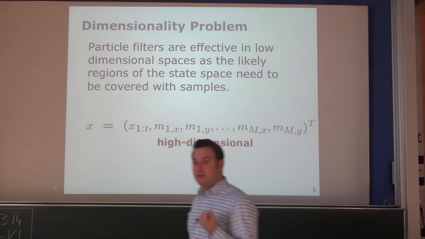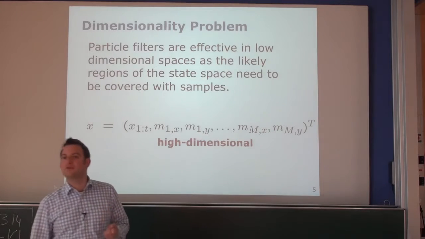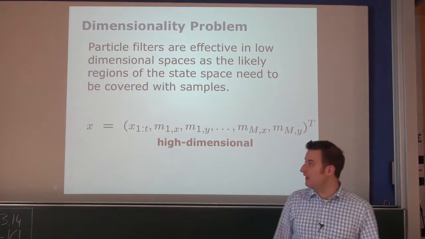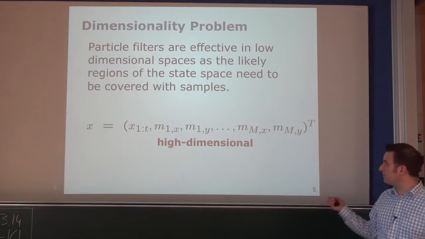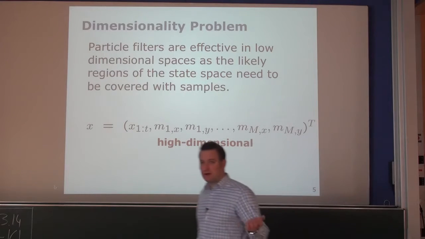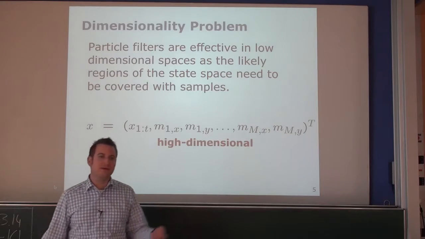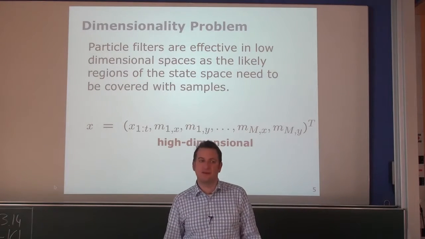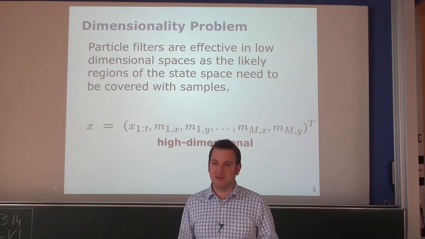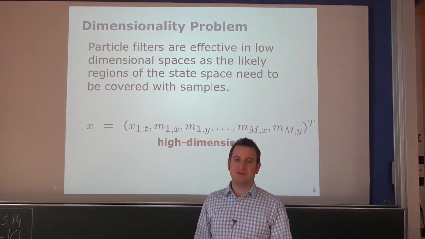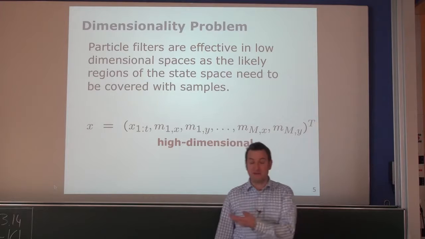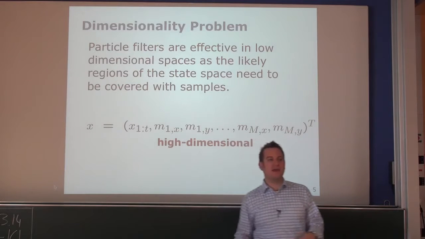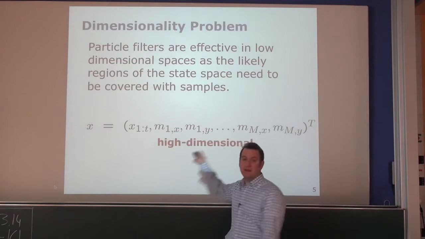As I said before, the particle filter is an effective representation for low-dimensional spaces. But this turns out not to be the case in our setting over here. This is a high-dimensional state space. If I have, let's say, 1 million landmarks and a long trajectory of the robot, I easily have a 2 million plus the length of the trajectory dimensional state space, which is orders of magnitude larger than what a particle filter with a number of samples that I can actually represent in a computer system can handle. So there's no way of applying a standard particle filter sampling the overall state space.